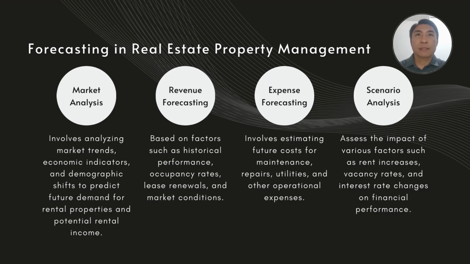Revenue forecasting. Property managers forecast rental income based on factors such as historical performance, occupancy rates, lease renewals, and market conditions. Expense forecasting. Forecasting expenses involves estimating future costs for maintenance, repairs, utilities, and other operational expenses. Scenario analysis. Let's say property managers conduct scenario analysis to assess the impact of various factors such as rent increases, vacancy rates, and interest rate changes on financial performance.